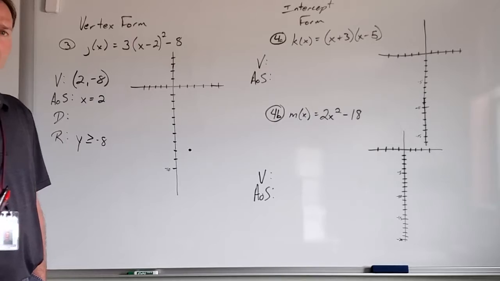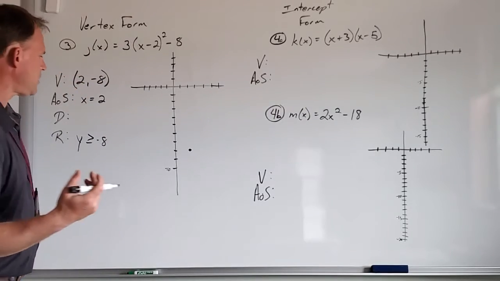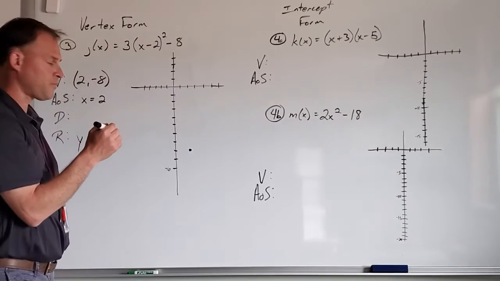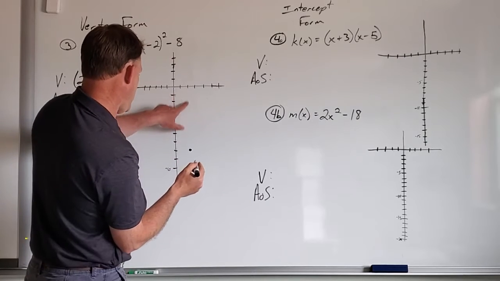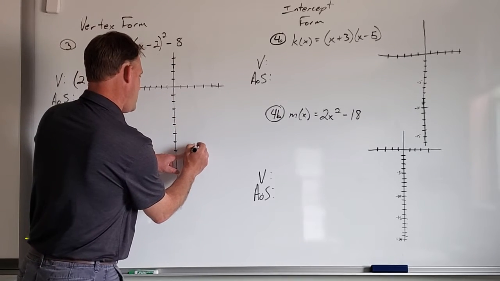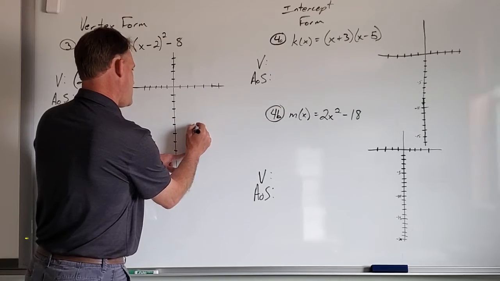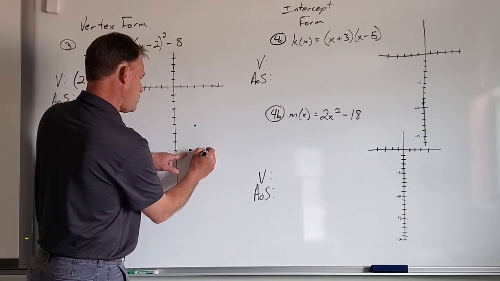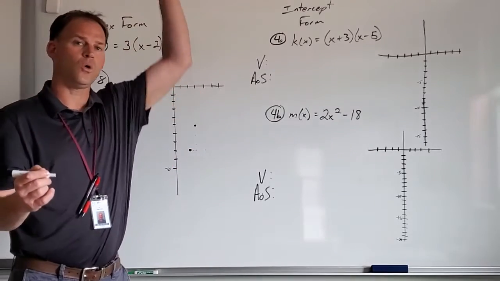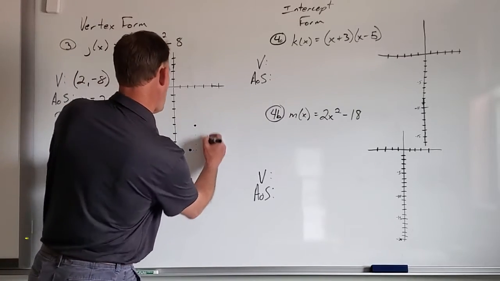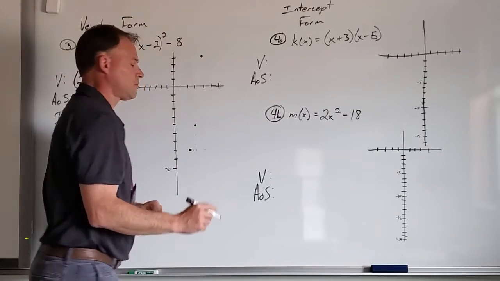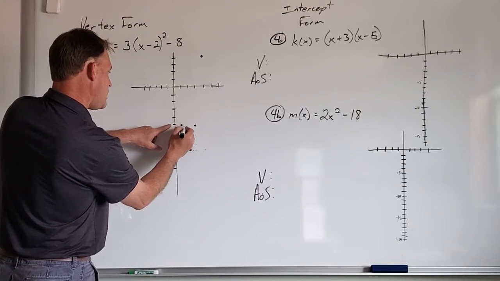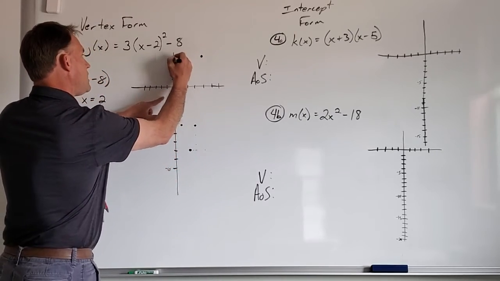Well, I could use my normal stretch. What I know is that this would have a stretch of 3. So if I want to graph this from this point, I would go right 1, up 3. If I want to get this point. And then I could go right 2, up, instead of 4, go up 12. So that would get me all the way up here. Then I can reflect those points. Left 1 here, left 2 here.